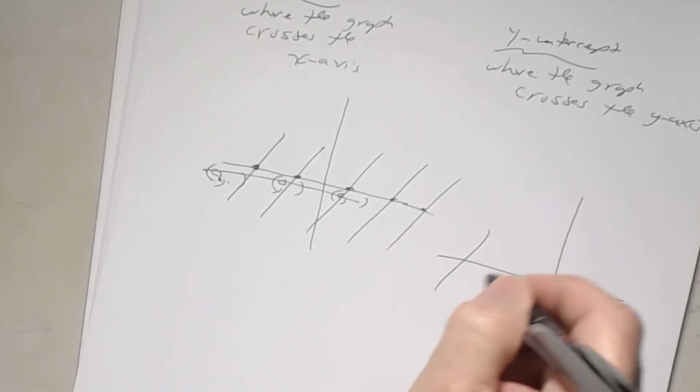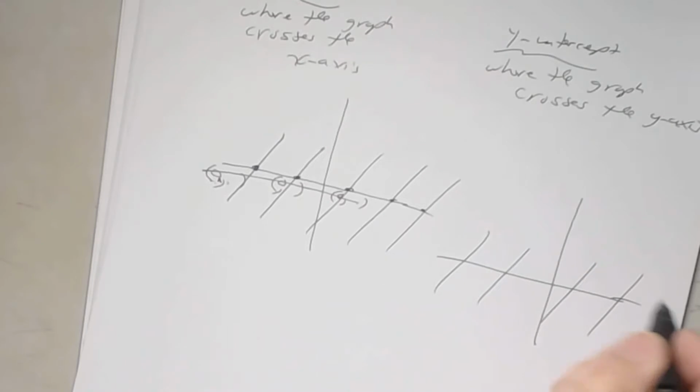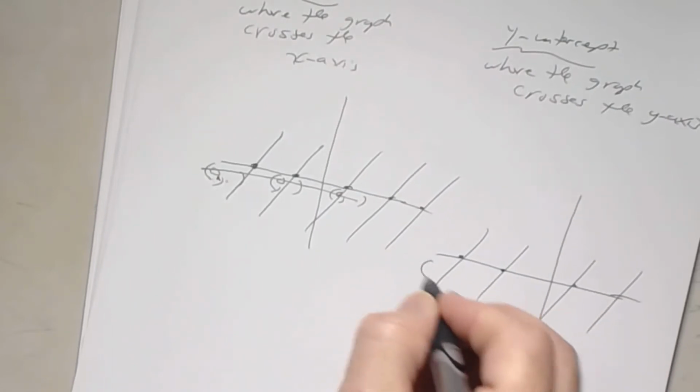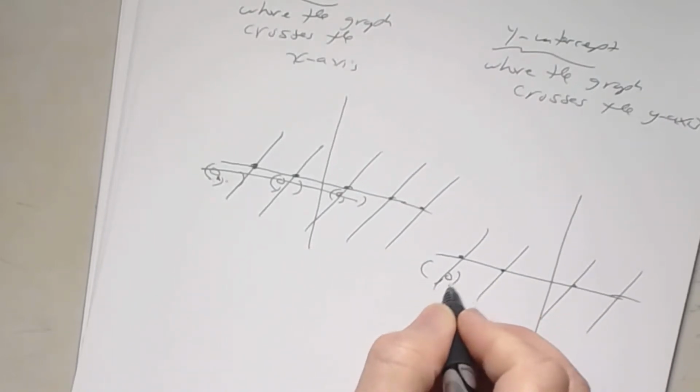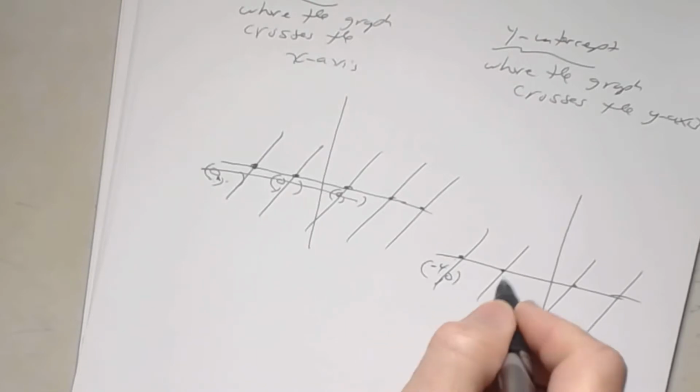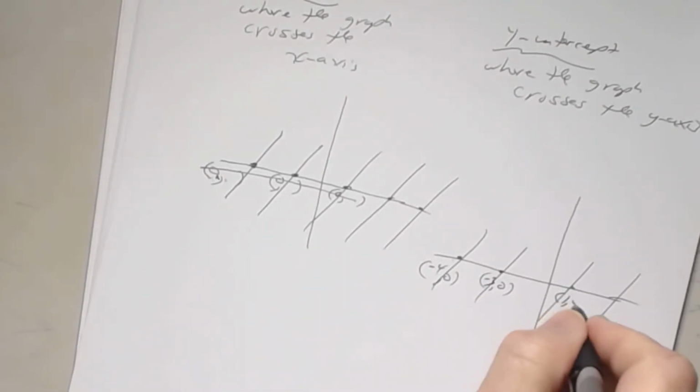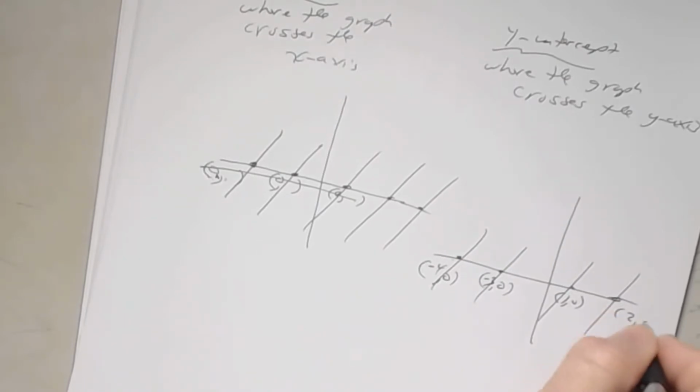All right, no matter where I am on the x-axis, it is not the x coordinates that are going to be the same. It's going to be what's the same? The y coordinate. Y'all agree? Yes. Because this could be -4, 0. This could be -3, 0. This could be 1, 0. This could be 2, 0, or whatever.